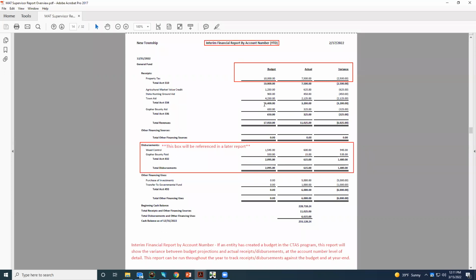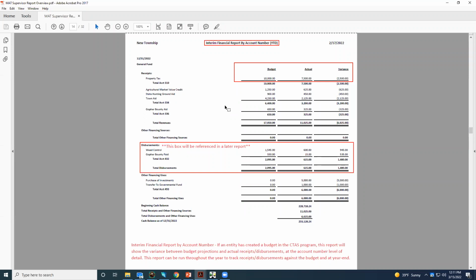Now, issuing or creating a budget in CTAS, I know there are quite a few townships that currently don't use the budget module. Cities have to. That's a requirement that the city has a budget. Townships don't. The budget is not too bad to put in. If you work with your clerk or treasurer, if you think you want to make a budget so you can look at these reports with budgeted compared to actual, entering the budget in CTAS the very first time is probably the most difficult, and it's not difficult, it's just a little bit time consuming because you have to enter every fund and account number that you want budgeted.